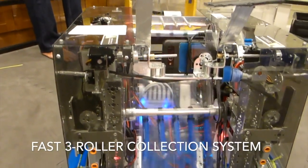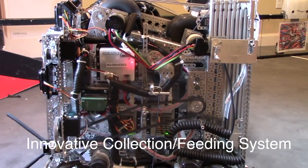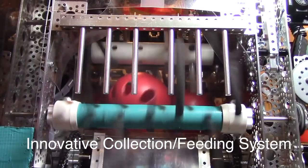By flicking cubes up a central shaft, this system flicks the cubes up into the hopper. The main issue with this system is that the cubes can sometimes get stuck in one of the rollers. When this system works, it is incredibly fast and efficient. Unlike the previous design, this roller has softer noodles which push the ball through the robot smoothly, making it slightly slower but with more control over the balls.